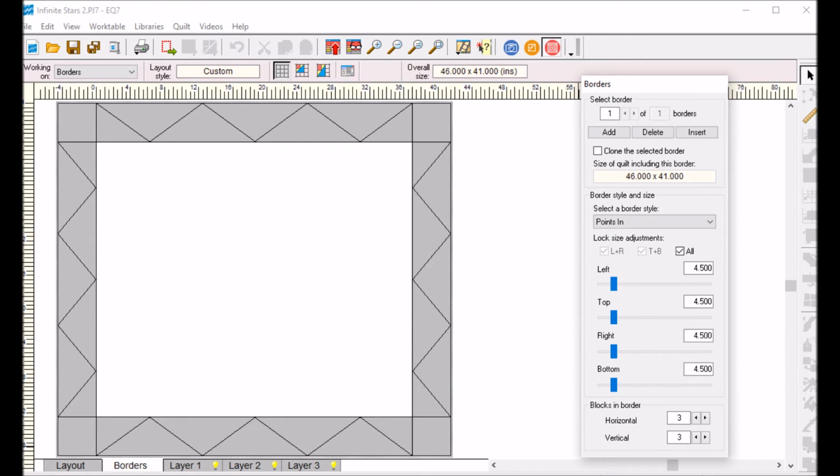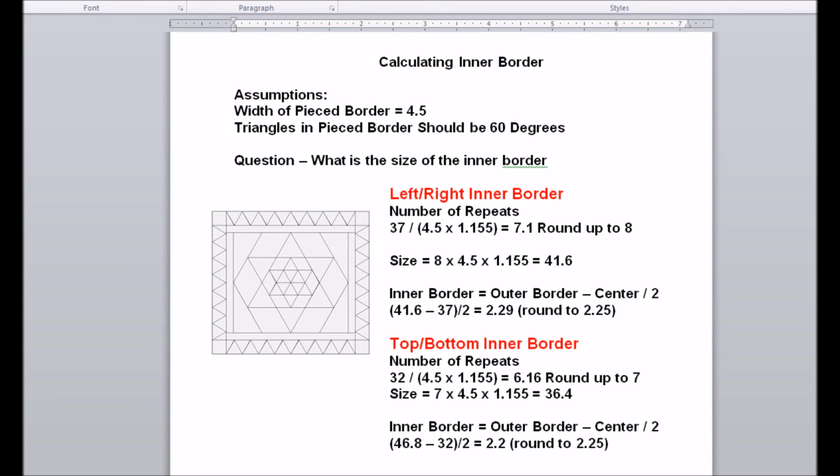So I'm going to go back to my Word document. I am going to assume that my border with the points is going to be 4.5 inches. Now you could make that whatever you want, and the other assumption that I wanted to use was that the triangles again are 60 degrees, so it is very much in keeping with that hexagonal layout. So I need to calculate how many points I need, but I also need to calculate what my inner border should be. So let me share with you how to do that.